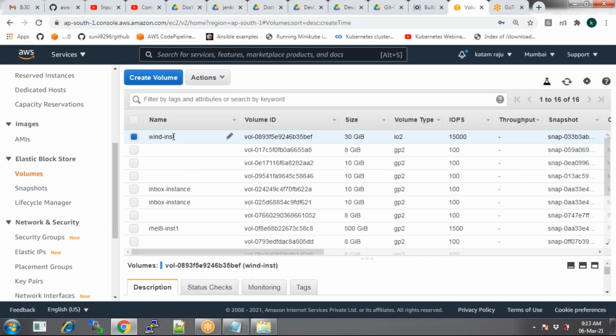My Windows instance has about 3 volumes, and I want to detach one of them from the Windows instance or some other instance. Removing would mean the volume is totally deleted. I'm not deleting the volume. The volume is attached to the instance, I'm detaching it from the instance, but the volume still exists. So can we detach it? Yes, we can detach it.